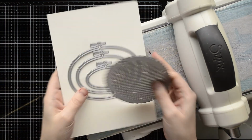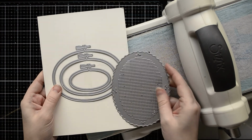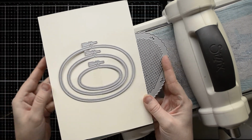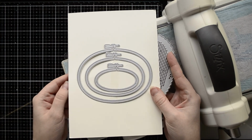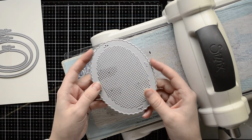Hello everyone, it's Galina, and today I'm going to show you how to make a stitched card with glow-in-the-dark stars. To create a stitching background, I'm going to use these two dies from Waffle Flower. One cuts an oval hoop and one cuts an oval pierced background.